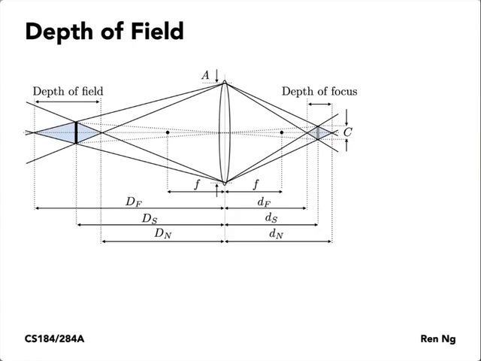And the depth of field is just the range of depths that is conjugate to the depth of focus range of depths here. Again, conjugate just means that the depths there are related to the depths on the inside of the camera through the thin lens equation, through focusing. So if you look at this geometric construction, starting from the circle of confusion and deducing the range of depths here that would result in that circle of confusion, and then recognizing that we're just going to take each of these depths here and flip it around through the thin lens equation to look into the world, then everything else will be algebra.